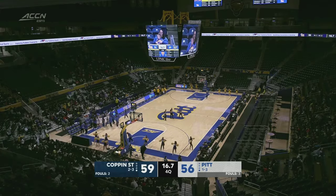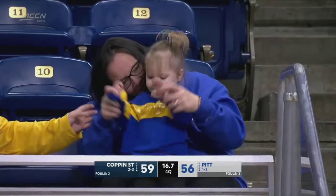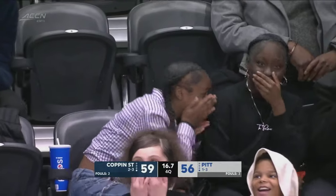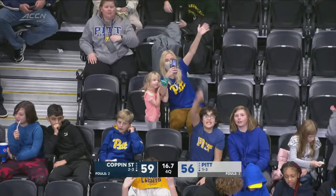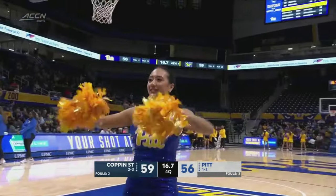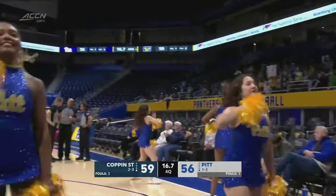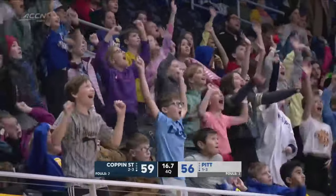So if you're Pitt, you can try and get the quick bucket here. Obviously looking for a three to tie the game, but you can get the two and then maybe hope to foul on the other end of things. But it's just a matter of how you want to play it. If you're Coach Verdi, you've got some three-point shooters out there on the floor in Perkins and Malcolm especially. Struggled a little bit from beyond the arc today, though, 3 for 14, and that's kind of been the tale of the tape all season for the Panthers, shooting just above 20% from beyond the arc. So really a decision to make here for Torrey Verdi and his squad with 16 to go.